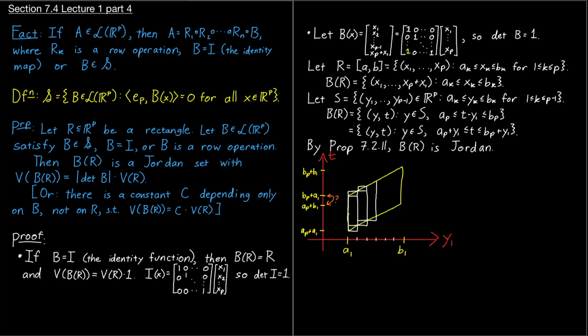And then the 2, 3, 4 up through P minus 1 coordinates are coming straight out of the screen, because this is basically a cross section, and all the cross sections are the same shape. And so we indeed have, if there are n little rectangles down here, where each has width B1 minus A1 over n, you can see that these rectangles are contained in our B of R, and then you throw in the ones at the edge, and you're covering B of R.